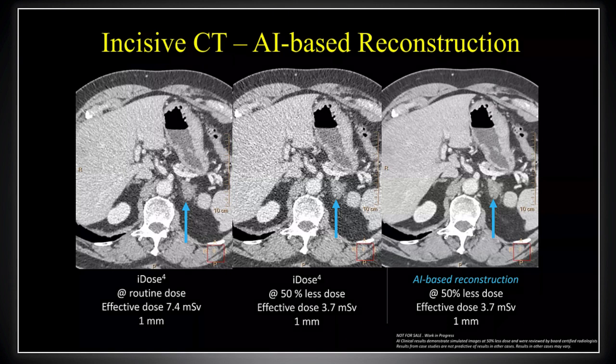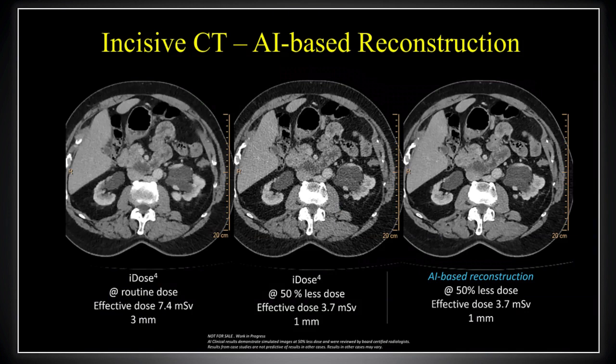Another example, full dose 3 millimeter on the left. In the middle, we have half dose 1 millimeter with the conventional iterative reconstruction. You see the image starts to deteriorate. You start to question the value of looking at very, very thin slices. Yet when we use the deep learning image reconstruction here on the right, you can see we have really a gold standard image at 1 millimeter. And this really does sort of let your imagination roam for reading on a PACS where you're scrolling through images or looking at pediatric patients with smaller brains. I think all of these things are really very compelling.